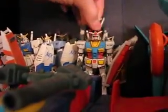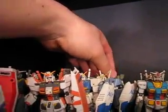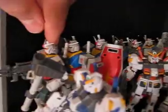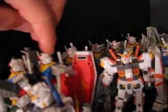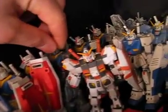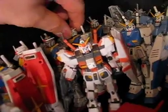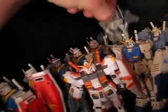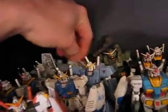G-armor parts. Japanese Gundam version 1, Japanese real-type Gundam, American release real-type Gundam. Gundam full armored. Alex Gundam, Japanese Alex Gundam. G-05, G-04, Japanese version 2 Gundam, version 2 Gundam American, Gundam version 1.5, Battlescar Gundam version... Extended Gundam, Japanese release Battlescar Gundam, and Japanese G3, and there's an American G3 back here too.